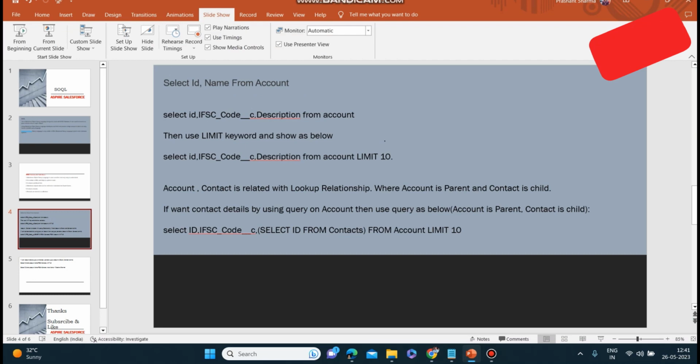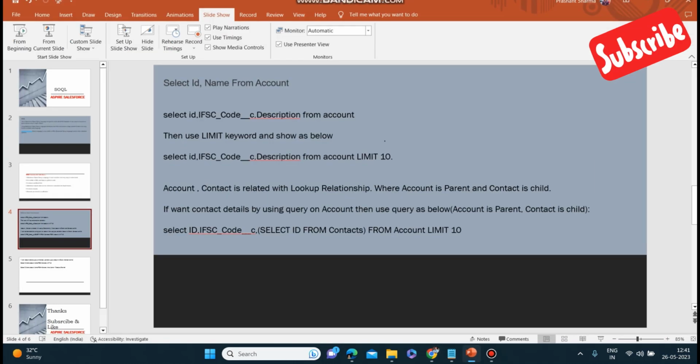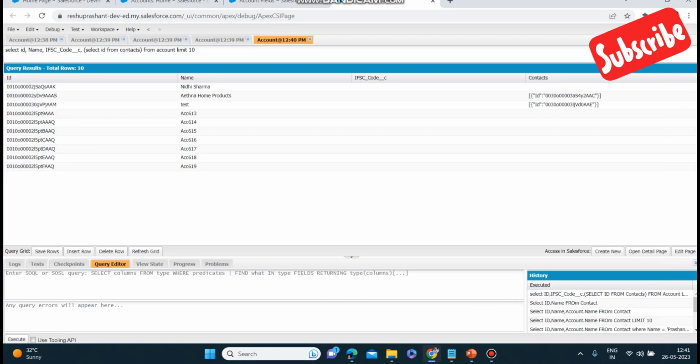So there is one other way. If you want to fetch the account data by query on the contact data, then let me tell you what we have to do. Select Id, comma, Name from Contact.